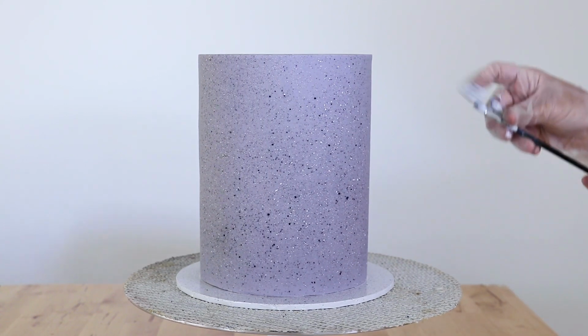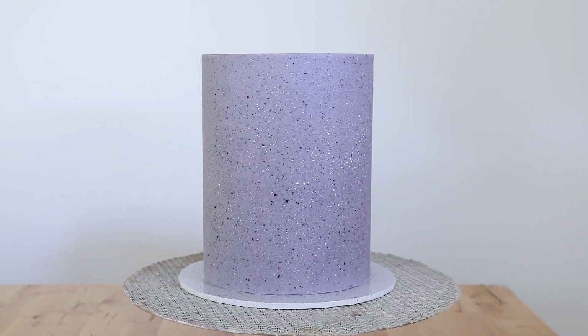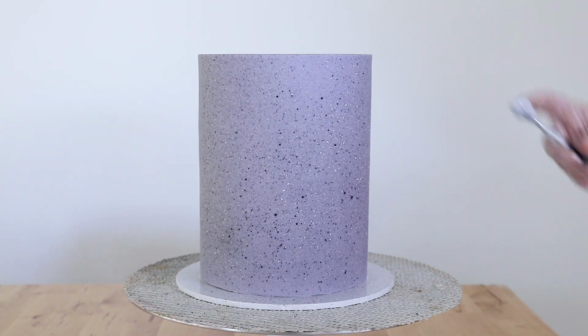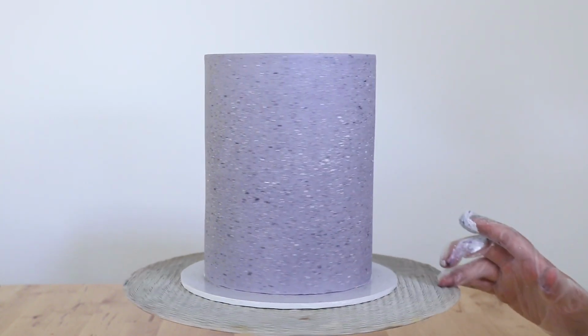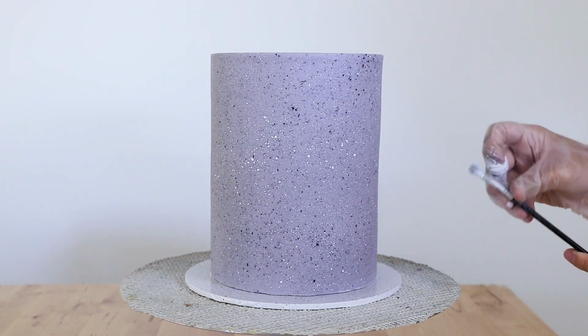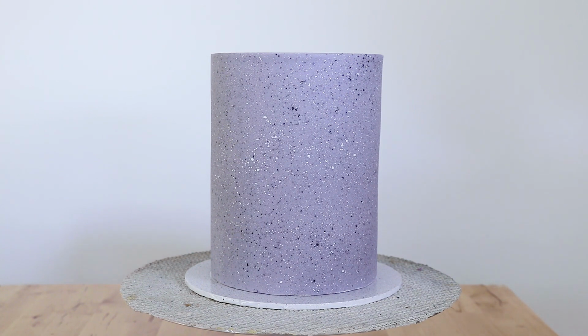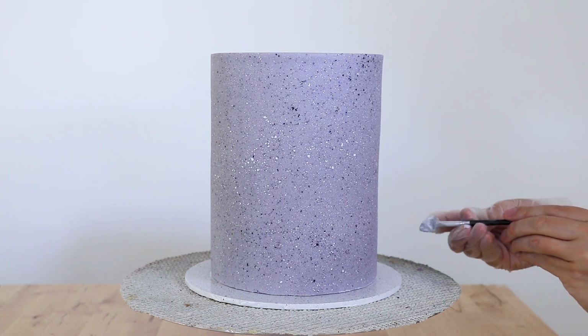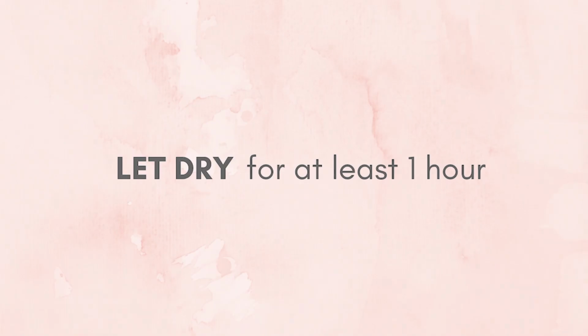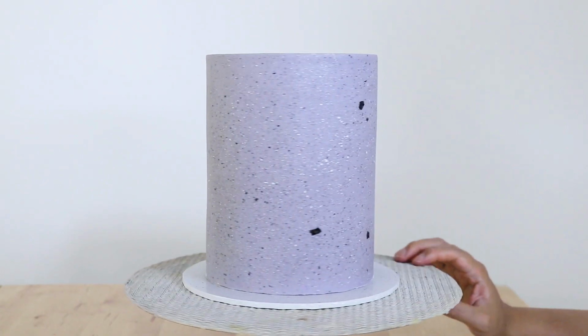I find that layering the white on top of the black paint on top of the grey fondant makes it look like a really beautiful concrete, like a fondant type speckled concrete. So if you even wanted to leave it like this as it is, it's really great and will look great with a couple of sails on top or decorations. Now when you finish this layer, you want to let your cake dry completely for about an hour.